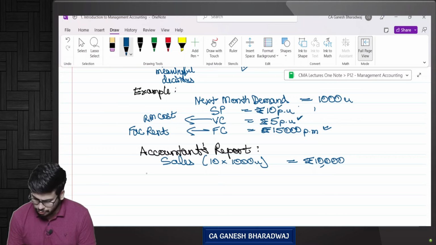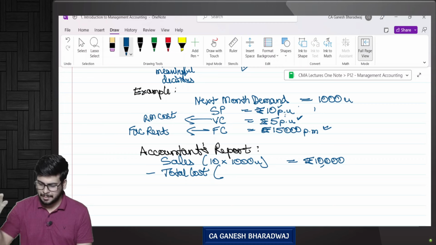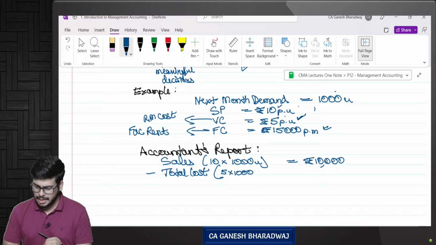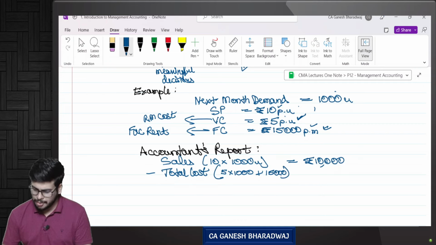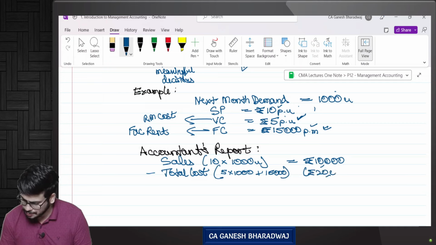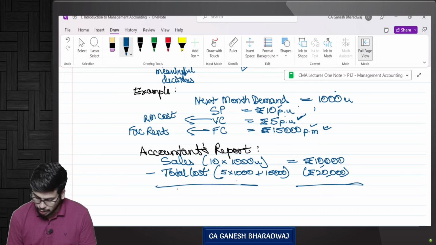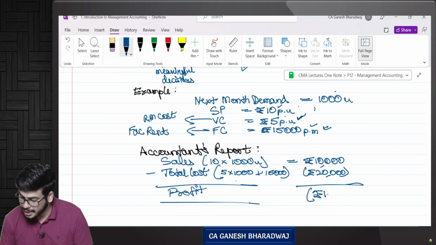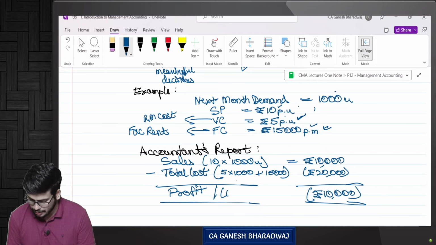Yes. Then what will be my total costs? Fine, it's very simple. Total cost is variable cost plus fixed cost. So for me to keep my factory open and produce 1000 units, 5 into 1000, I will incur 5,000 rupees. Plus I also need to pay a factory rent of how much? 15,000 rupees. Correct, 15,000 rupees. So overall cost will be how much? This is going to be rupees 20,000. That is 5,000 plus 15,000, rupees 20,000. So if I continue my production in the next month, what will be my total profit? The profit will be negative 10,000. Negative profit means there will be a loss. Or if you want, I can write within bracket, loss.